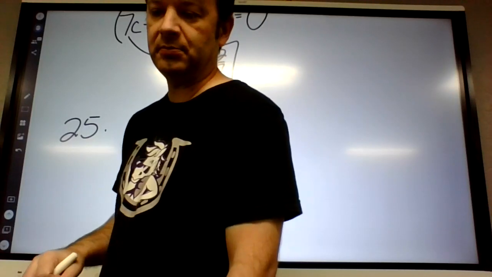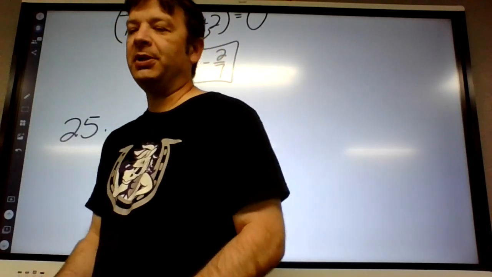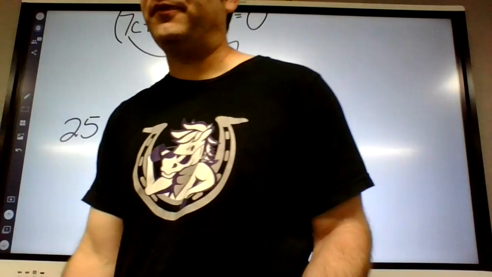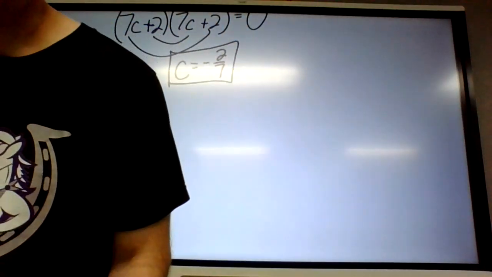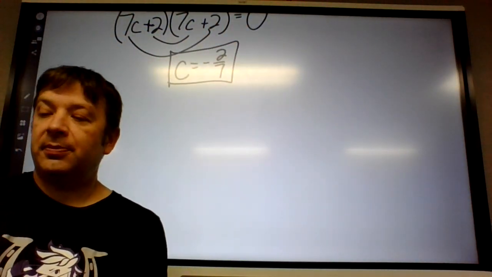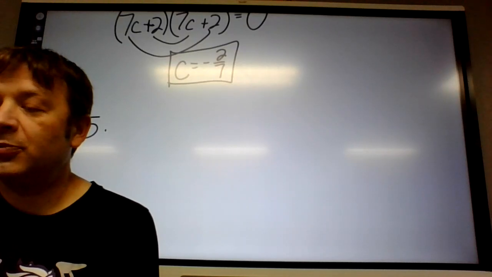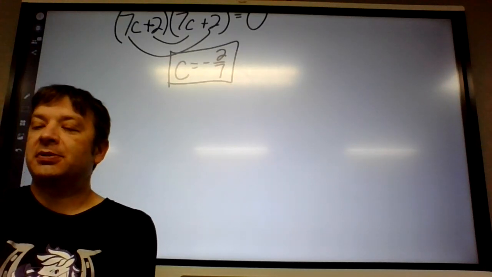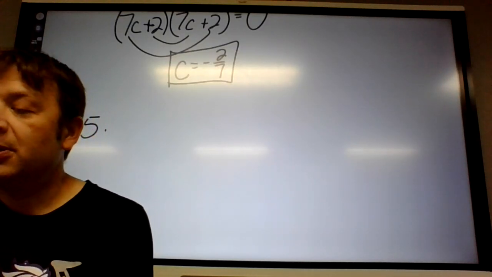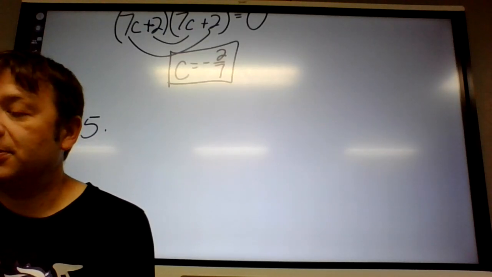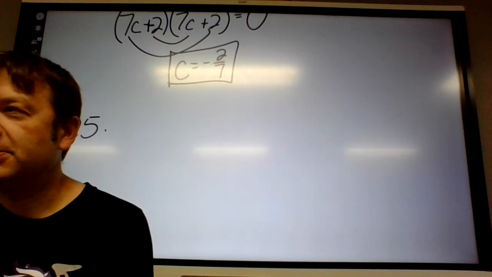Okay, on 26, I don't think I'm gonna write this down, but it's a little bit different. It's easier than 25. On 26, what's the first step? When you have the square on that parentheses, you square root. So what is the right side gonna become when you square root it? 3.